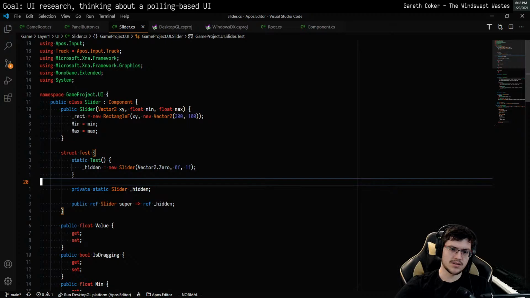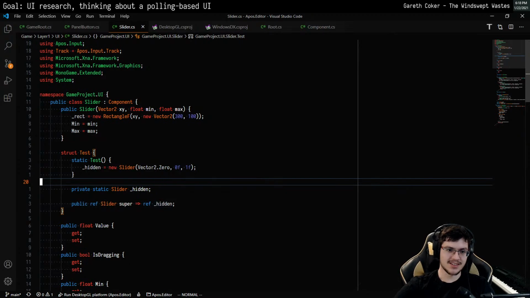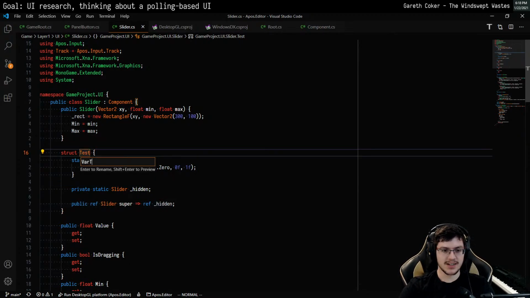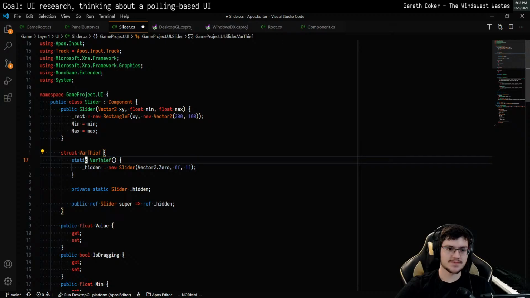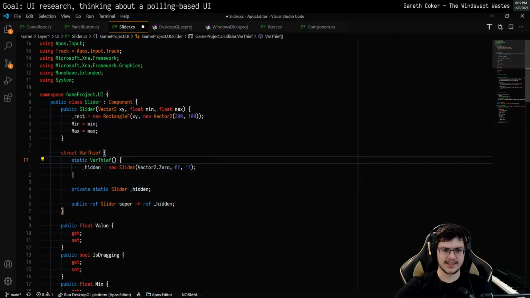And now you're allowed to do this. Then you call this var thief. But not really, because it's still a static.